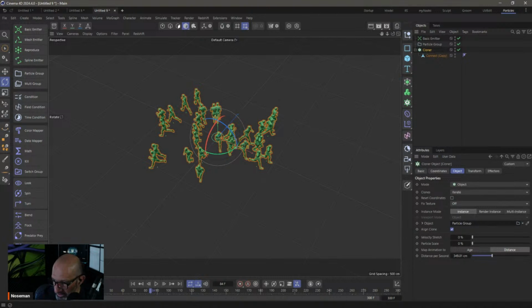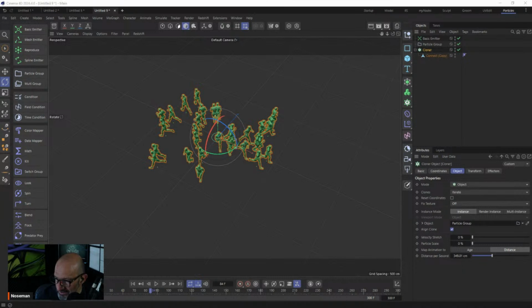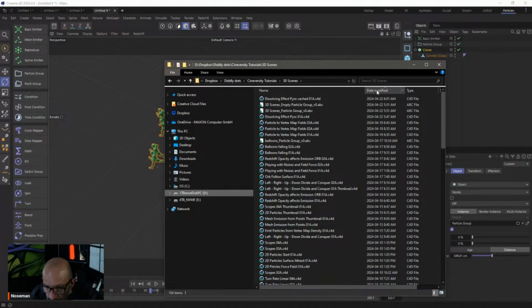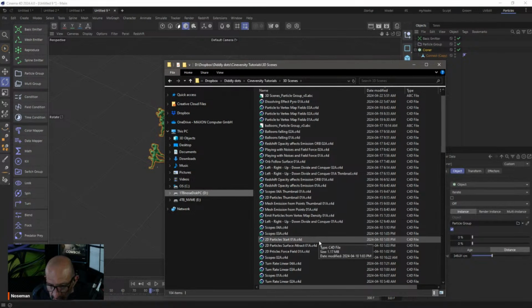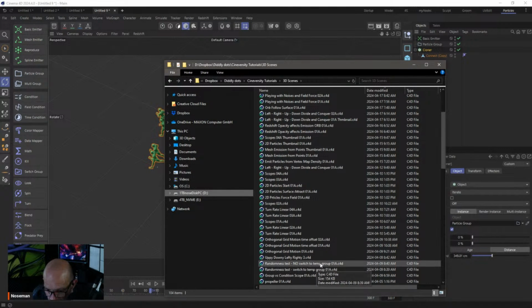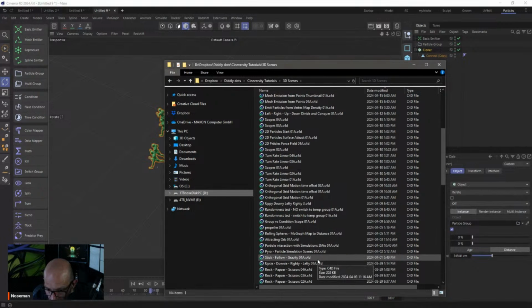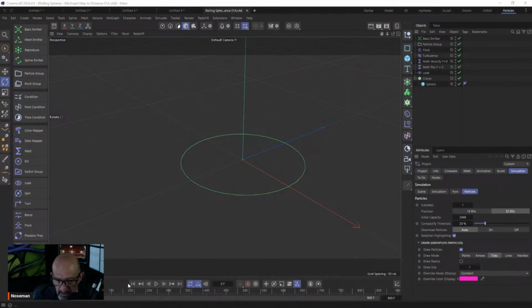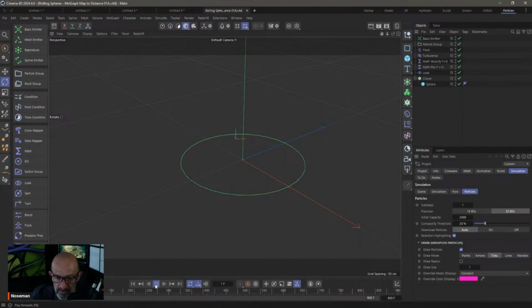I did a setup, since I'm talking about this, that has a little surprise for you. Let me try and find it. I've done a lot of tests, right? So somewhere here, randomness, oh, come on, rolling spheres. There you go. This is another implementation of this, but it rolls the spheres and adds.